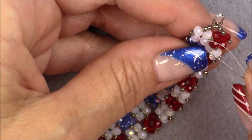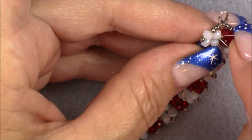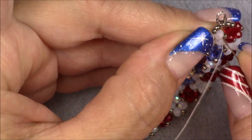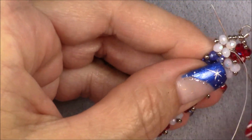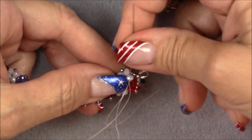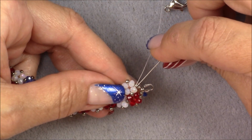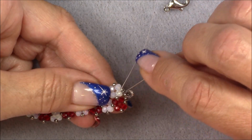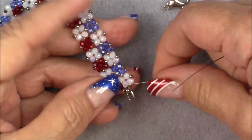I'm going to work my way over, let's see, do I want to go back up through? Yep, I'm just going to bypass this 11-0. I'm just going to go back up through the way I came to reinforce this. So I'm going to go here. So I'm just going around this entire little flower. Oopsie, sorry, back up just a little. And then I'm going to go up through these two 11-0s, the 8-0 into the wire guardian, down through this side, and so around this flower, so that I can secure it. And I'll have at least 2 nice passes of thread through it.